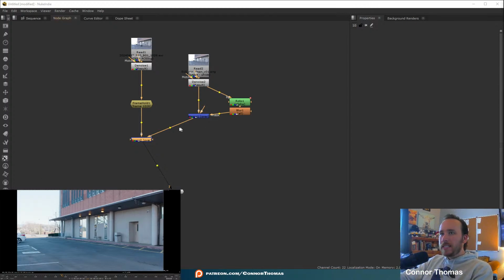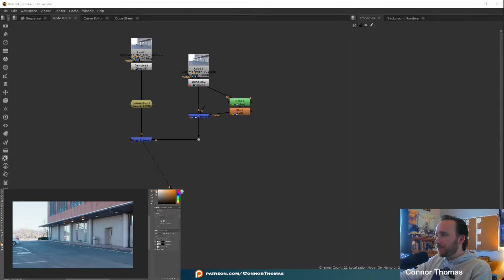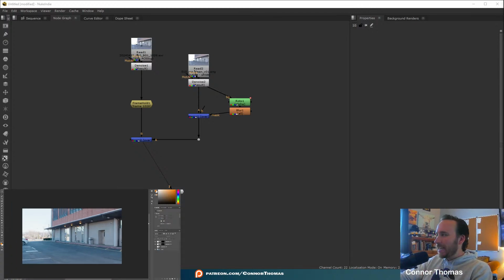But now we have a nice clean plate for our shot, and we can have our dude fly in over top of our clean plate and then land where we want it to, and it can pop back to the original plate. But for right now, we just needed everything to be cleaned out, and that way we can do all of our work. Now, with that being said, we're going to need to create a second visual effects plate, and that's going to be the set extension version of it. The reason I didn't do this all in one photo was because lining this up later for the clean plate would have been somewhat of a nuisance, so I wanted to avoid that as much as possible.